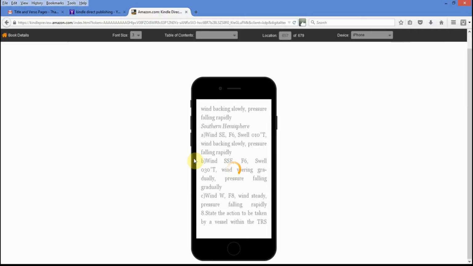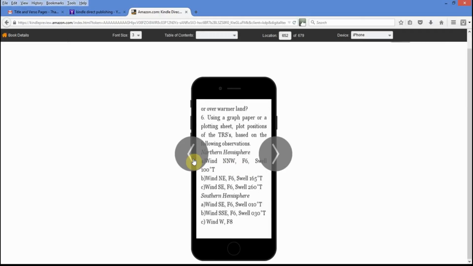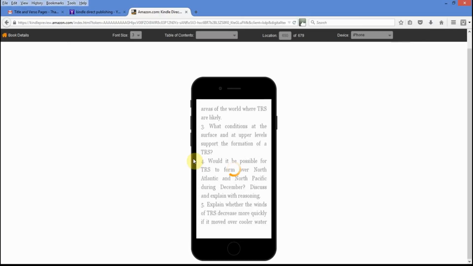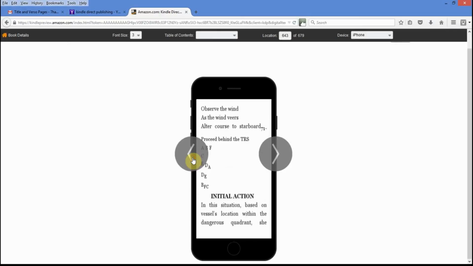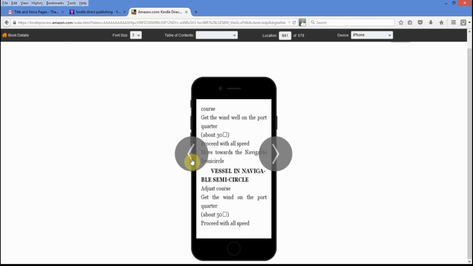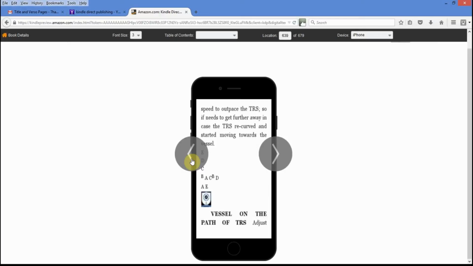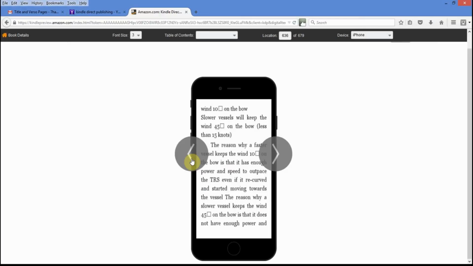But when I come to appendixes 1 and 2, where diagrams are involved, you see all the A, B, C, D, F, all the little circles and the arrows are just getting converted into characters because it has not been able to handle any diagrams.